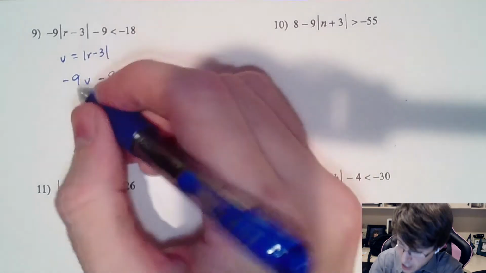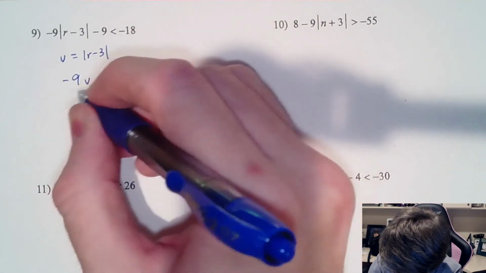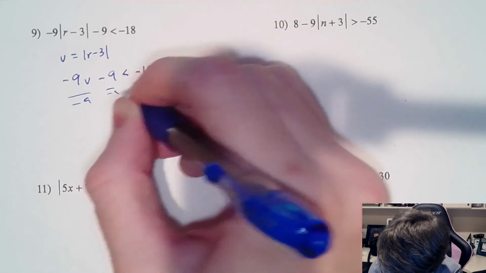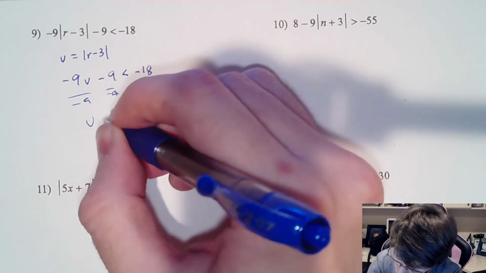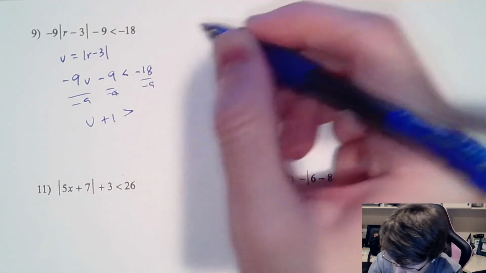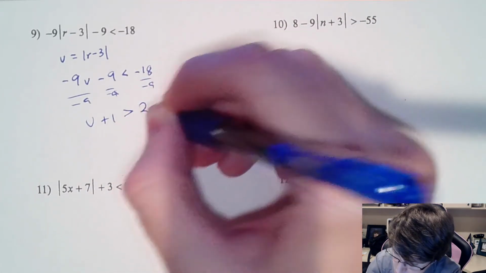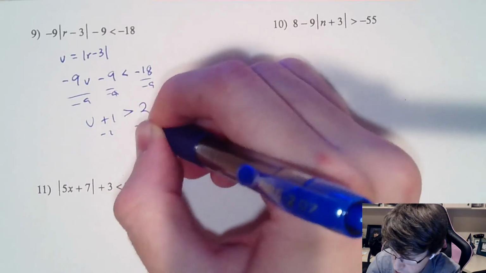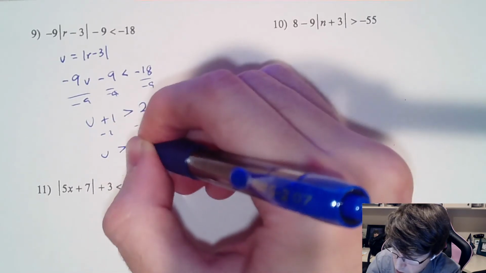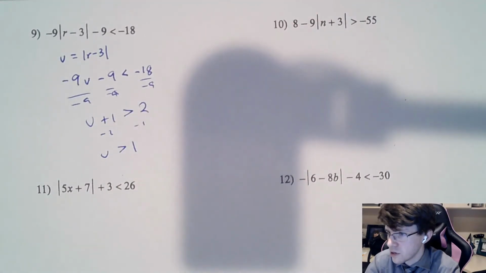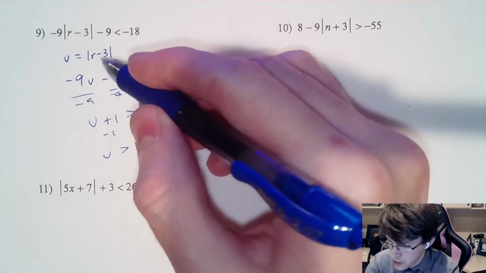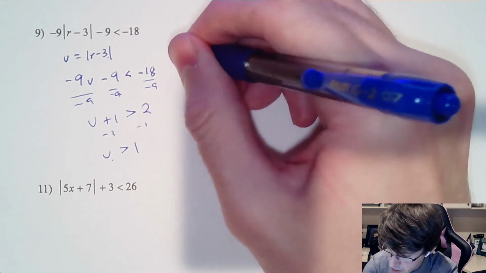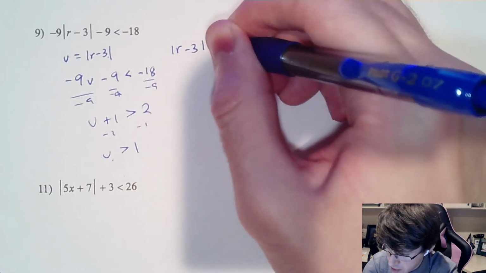So if I divide every single thing by negative 9, you wouldn't normally show this work, but if I did, I would get u plus 1 greater than, flip the direction, positive 2. And now it's a really, really easy question to subtract 1 on both sides. I don't know, just a cute little thing you could notice if you wanted to. Either way, we still have to finish the question. We combine these two together. Even if you solved it normal, you'd end up at the same exact spot.